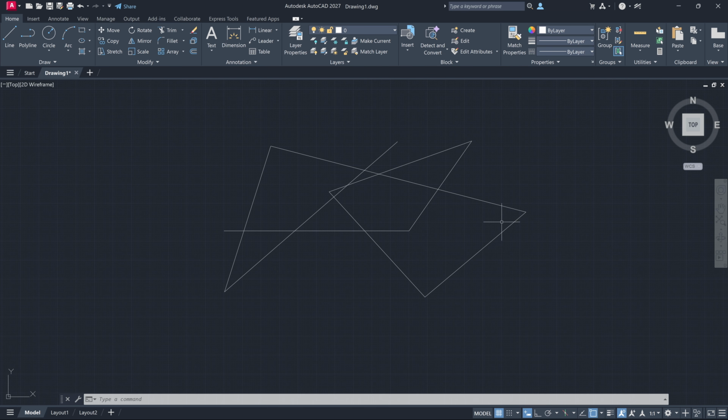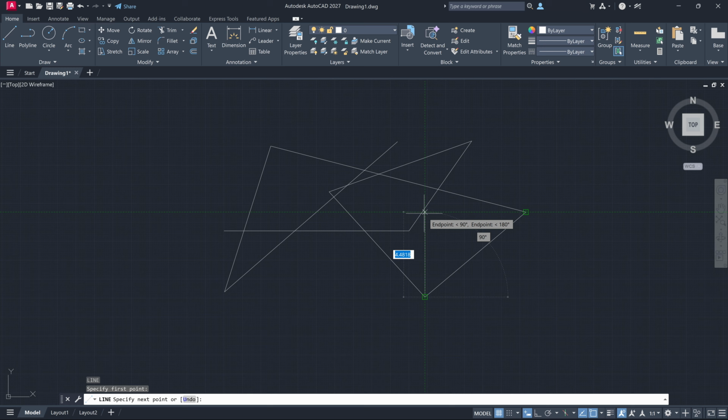Let's understand Object Snap Tracking in a very simple way. Object Snap Tracking is a drafting tool that helps you to find aligned points from existing object snap points. Think of it like invisible guidelines. You first show AutoCAD an important point, like an endpoint or a midpoint. Then AutoCAD gives you a temporary tracking line from that point. You can use that tracking line to place the next point accurately.